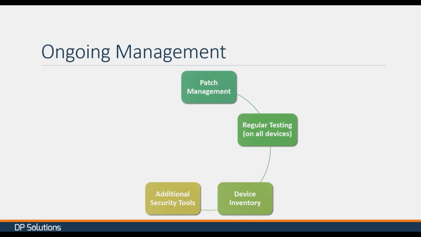Sometimes after the testing, we'll recommend additional security tools. A good example of this is disk encryption. I see a device, and that device, a server hopefully, has thousands and thousands of social security numbers on it because we're a tax firm that does this sort of work. If we're having a server that hosts all of this data, and let's say for the sake of argument that the drive can be pulled out and stolen, and then that data be read, it's really important that we deploy an encryption tool on that server so that the data that we identified on that box is encrypted at rest. That's just one example of a security tool we might use.